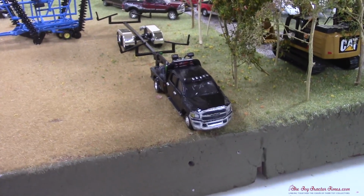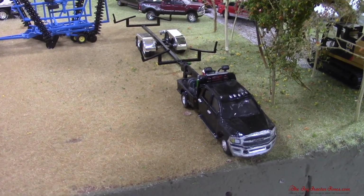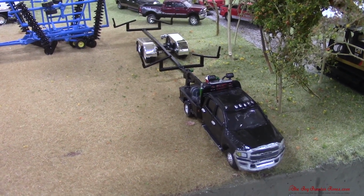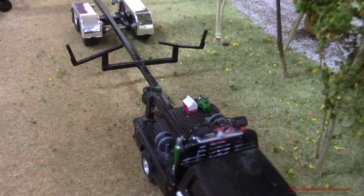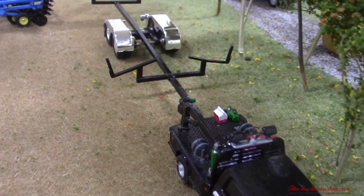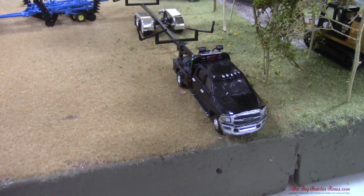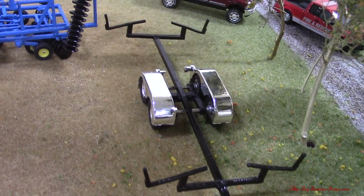And then we move on, and they have their Ram that I also did. It's a 5th gen. Like I said, I did the same thing that I did over here, and that'd be a 5500, and it's decked out in the back with everything from a crane, a welder, to the guy's lunch in the cooler. Yeah, very nice. That's great detail. Yep, and it's pulling a dual header cart trailer, and I just put some chrome fenders on it a couple minutes ago because I thought it might add just a little bit more detail to it.